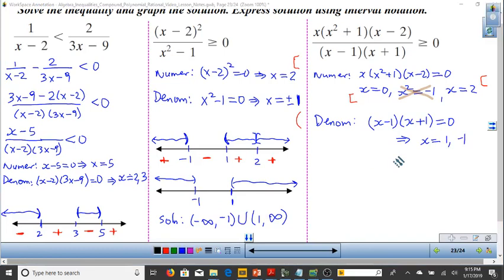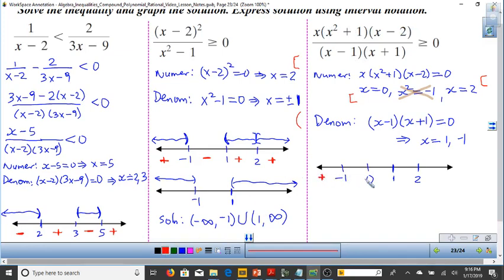So again, I go to my number line, and let's see how many markers I have to put here. The marker to the left is -1, then the next marker is 0, then the next marker is 1, then the next marker is 2. So I have to try all of those numbers. I try a number to the left of -1, say -2. This number will be positive, and that will be negative. Negative times positive times negative is positive. -2 minus 1 is -3, and -2 plus 1 is negative. So we have positive on top, positive at the bottom. So we have a positive for this region.